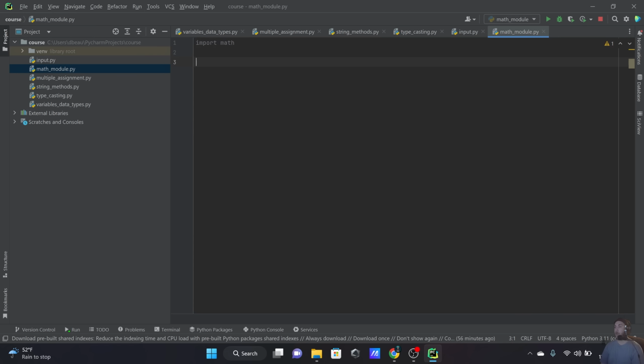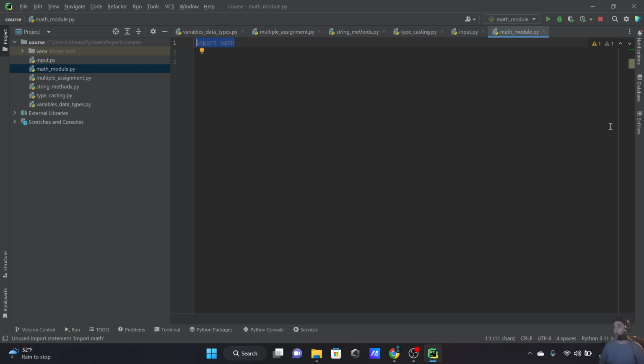Now, how do we use the module? First, before we get into that, you're going to notice this is gray. That's PyCharm's way of telling you, hey, you've imported a module and you're not using it. And that is a waste of resources in Python, because Python will run this entire module first. It sees line 1, it says, oh, you're importing math.